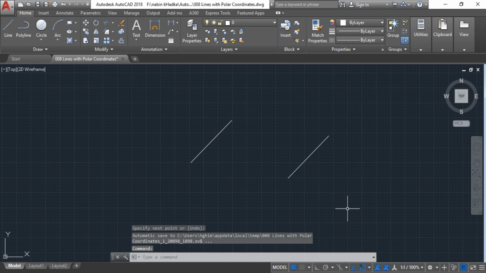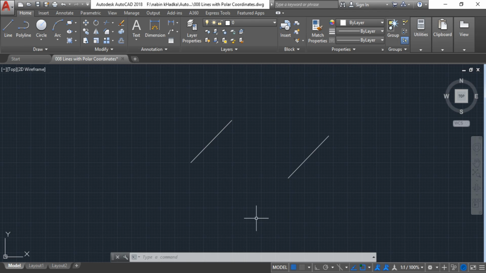What this second command basically does is it adds a relative coordinate system. So the normal syntax of this command is @length, less than angle sign, and then the value. In this way we can use both methods for making a line, although the second method is a bit intimidating for you to follow for now, but you will find it a lot easier when you become comfortable with the command. So if you want to draw a rectangle or anything, you can follow this command.